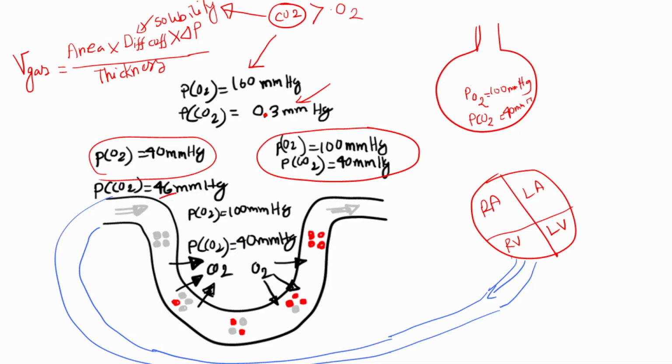This has massive clinical implications. If a patient develops a pathology that thickens the respiratory membrane, like pulmonary fibrosis, oxygen is always the very first gas to suffer. Because oxygen lacks the solubility advantage, its diffusion is impaired early, causing blood oxygen levels to drop. Carbon dioxide diffusion, thanks to its 20-fold solubility advantage, remains unbothered for a long time, only becoming impaired much later when the disease becomes exceptionally severe.